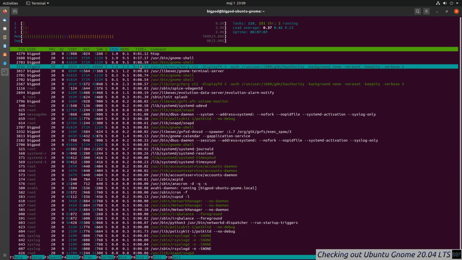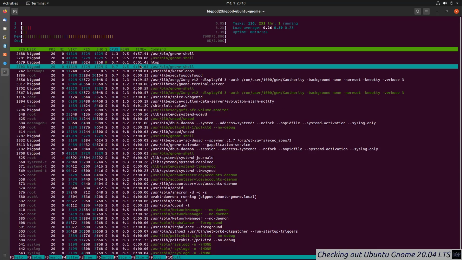So currently GNOME with quite a few modifications is running at 760 megs, while I believe my old Arch build of GNOME had around that, but didn't have so many services.